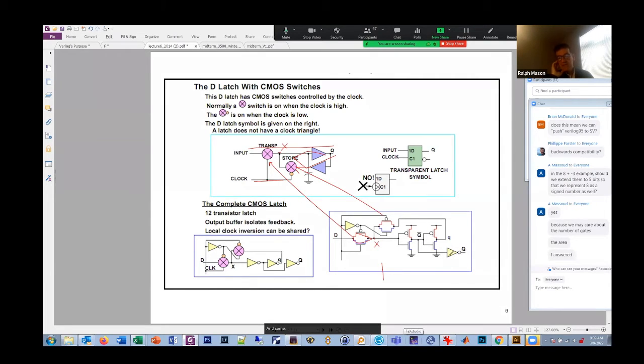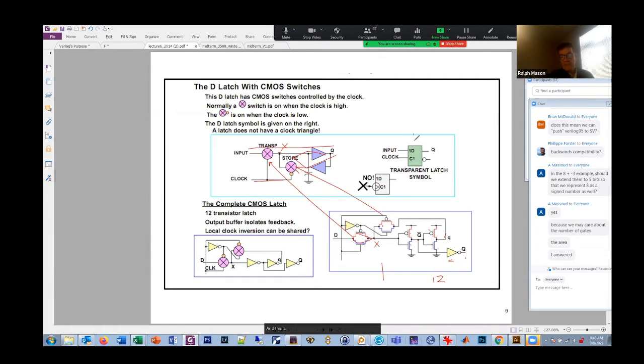And sometimes we add an extra inverter here. The reason we add this extra inverter is that if we take the Q out of here, this is a really sensitive node. It's an internal node. And if we load it, it could affect the performance of the D latch. So often we'll add this one and bring the Q out here. So instead of this feedback path, we'll have a sort of a feed forward path. And so that's a common implementation of a CMOS D latch. And you'll notice we have 1, 2, 3, 4, 5, 6, 7, 8, 9, 10, 11, 12 transistors in this D latch using transmission gates.